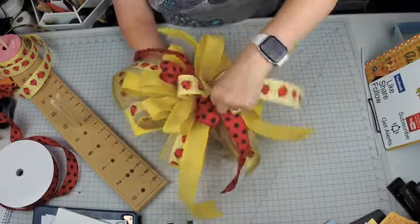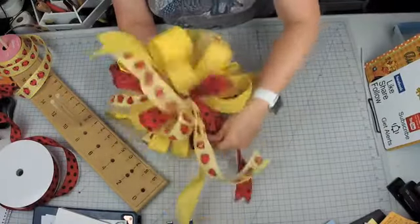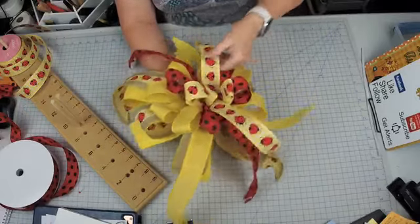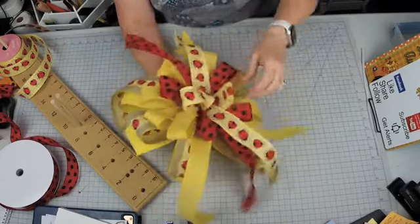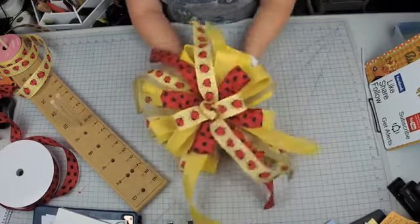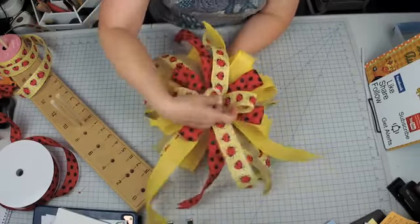Okay, move this tail here. I'm going to move this tail down here. I'm going to move the red ones around. Okay, then we're going to open up this 1 loop here. Okay, now remember that one in the center? We're just going to kind of open it up and make it that little button in the center.